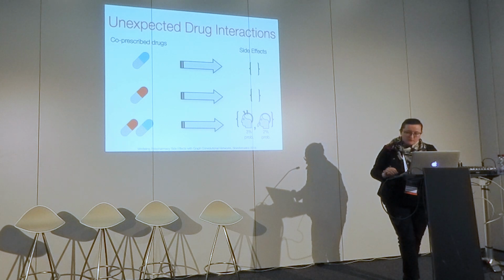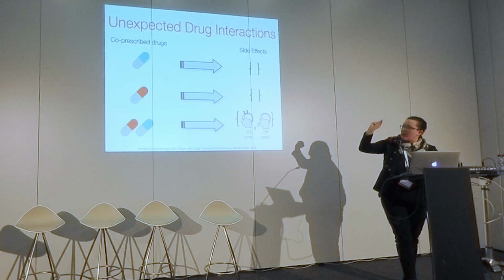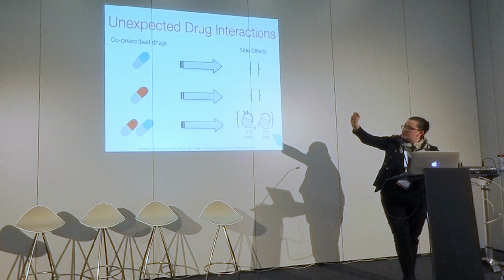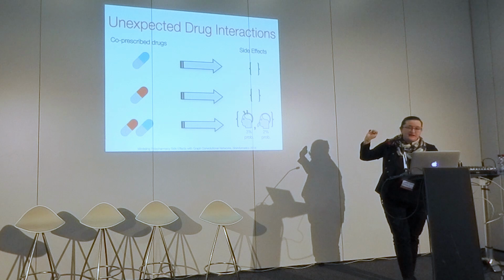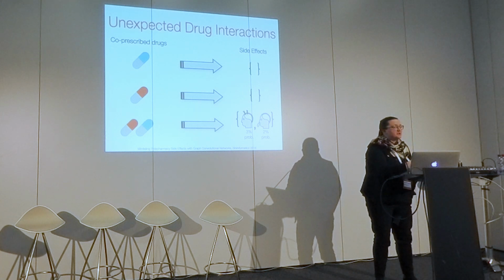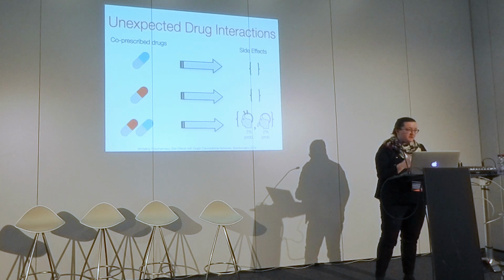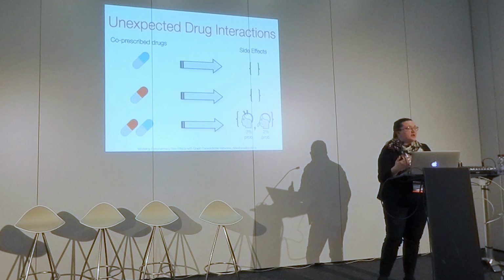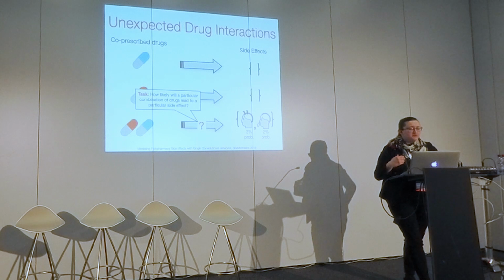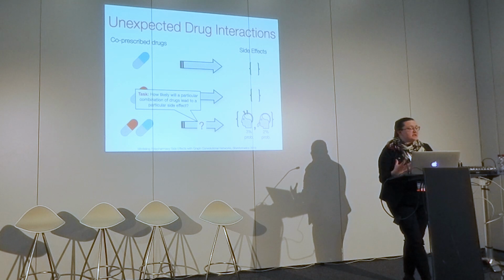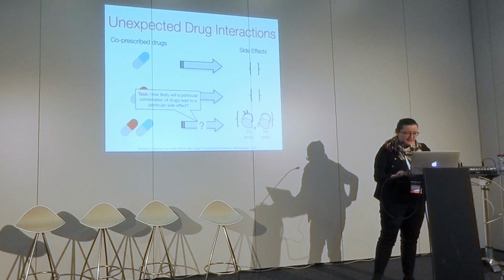What it means, a bit more formally, is the following. Imagine we have a system with 2 pills, a blue and a red pill. When a patient takes the blue pill, everything is okay, no side effects. When a patient takes the red pill, everything's okay, no side effects. When a patient takes both pills together, the patient will experience certain side effects. And that is something we would not expect because it's not due to a linear assumption about the model. Our task here will thus be to have a model that can predict how likely a particular combination of drugs will lead to a particular type of side effect.